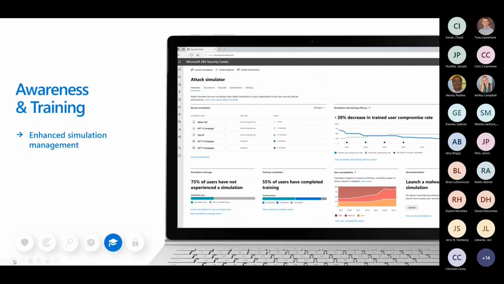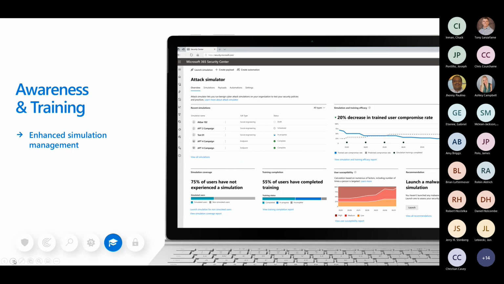When we get to the awareness and training part, this is the attack simulator. This has been in Office 365 Defender for a while, but it's gone through a major overhaul. We've added a variety of additional payloads, and through our partnership with Terranova we've added training.